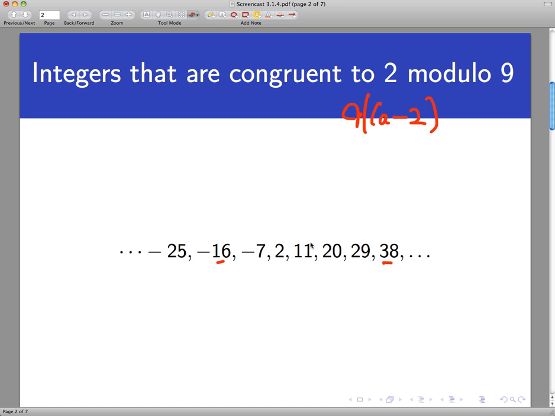Once you have one of these numbers that's congruent to 2 modulo 9, it's easy to generate infinitely many of them because they are all separated by 9 units. And so there are actually infinitely many numbers that are congruent to 2 modulo 9 and they all have the same property that they're separated by 9 units each.